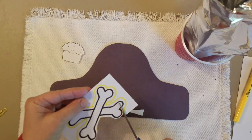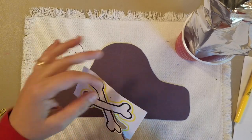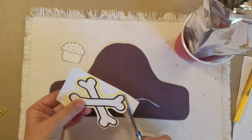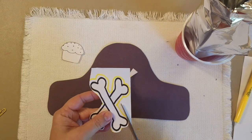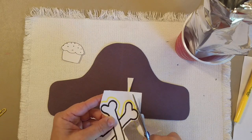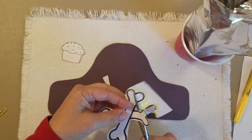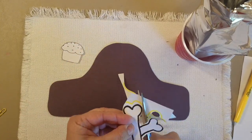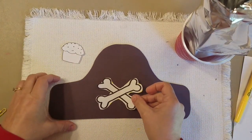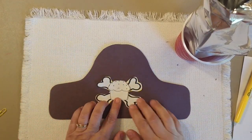We are having fun this week, and although you want to take your time and care, we all know that perfect is not important. All right, so see what I'm doing? I'm not cutting them apart. I'm just leaving them together crossed and only cutting around the outside of the whole picture or image. So then you are going to glue your crossbones in the middle of your hat with your muffin.